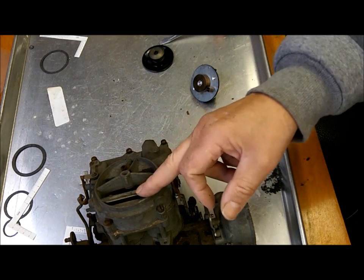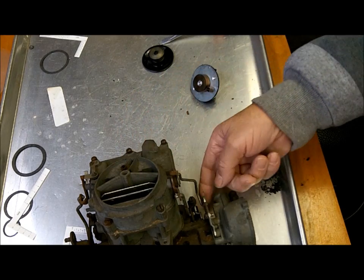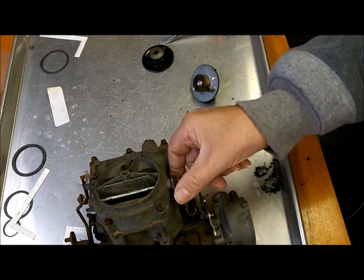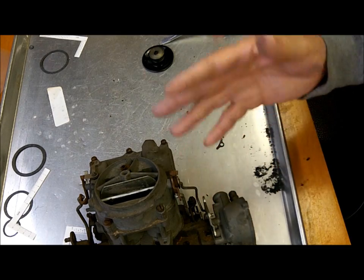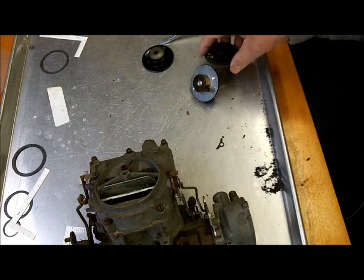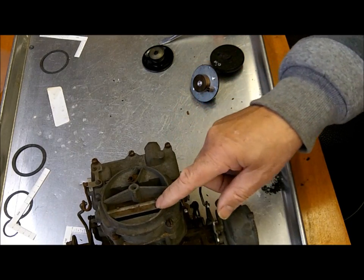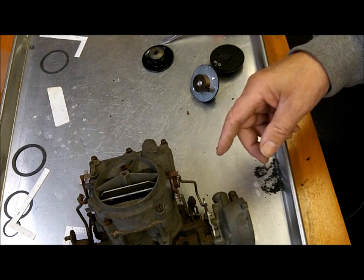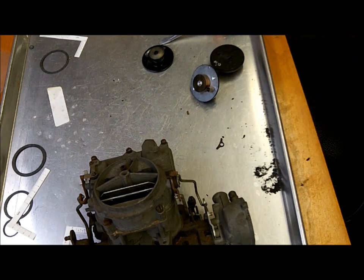So like I say, make sure your choke is very free. There's nothing catching on it. If there is, try and narrow it down to where it's catching. I usually start taking it apart until it quits catching, and then I know what's catching. It happens all the time. These things get bent and whatnot. Okay, use your specs when you're rebuilding to make your adjustments on the choke wherever you can.